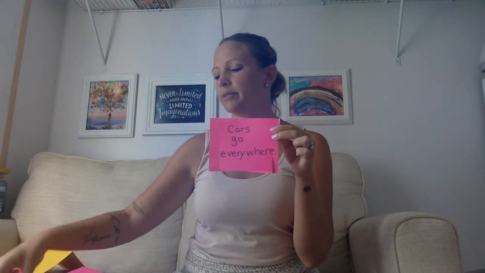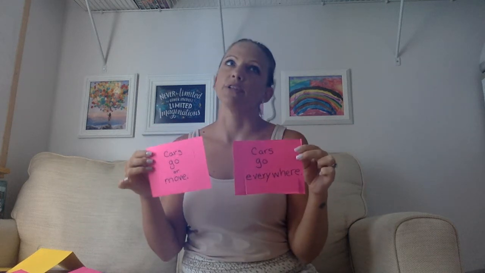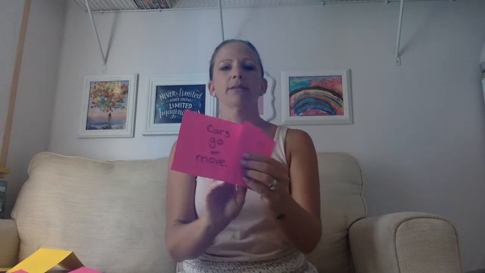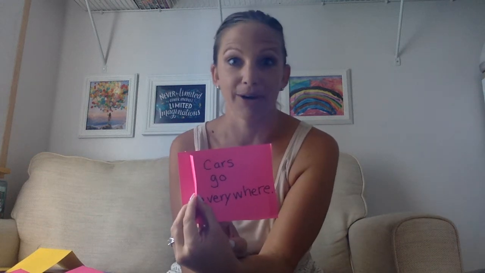Another important detail that we had was that cars go and move. Remember that they can move slow or fast. We all know about cars. So the first thing we're going to do is put these 2 important details about cars together. So I used my tool to make it a little bit easier. Look at what I've just built. I built 2 walls to a very important house, our main idea house.